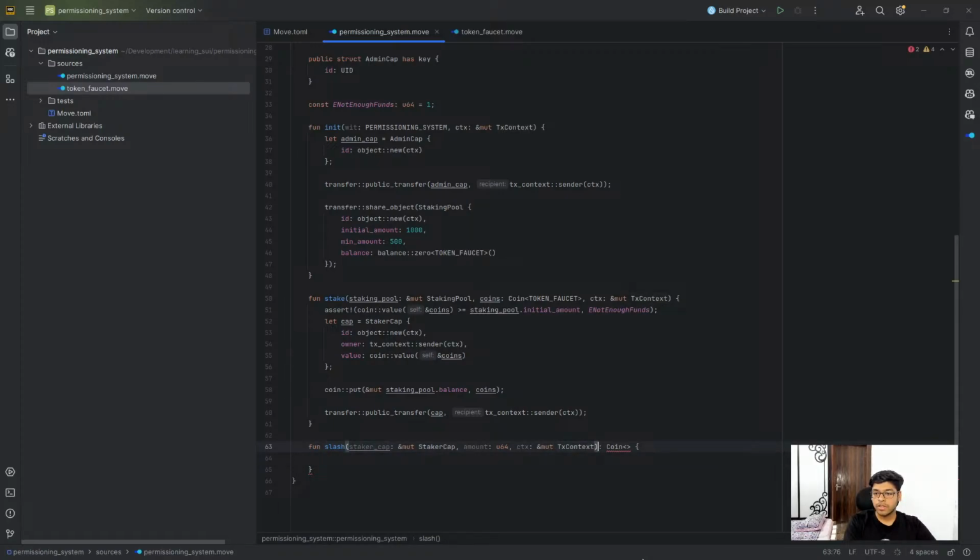You want to get the coins, which is of type token faucet back. Then you're going to first check this.